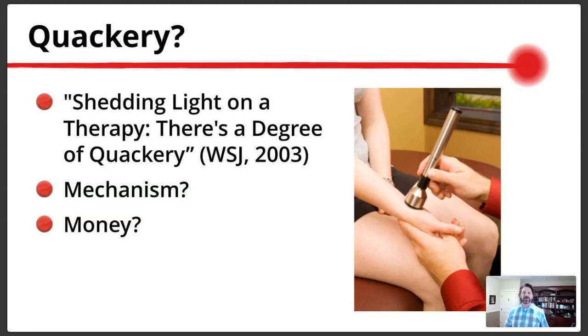And quackery is just a buzzword that actually started out mocking dentists for using mercury amalgams. But I digress. The point is that if you look at mechanism and you look at money, you can always find out why things are labeled quackery. If they don't know the mechanism for why it works, or if they can't monetize it, well, it's quackery.